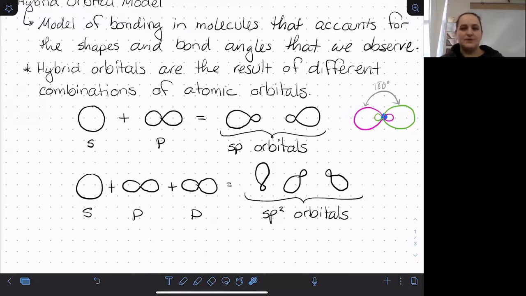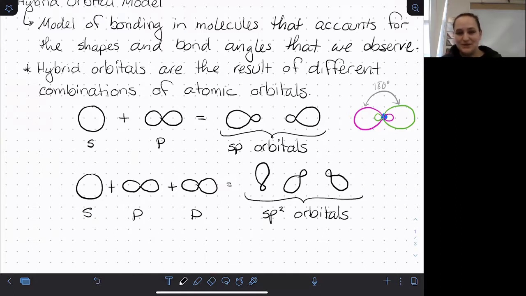Actual bonding in molecules is governed by what's known as molecular orbital theory, which is more complicated than you need to figure things out. So the hybrid orbital model is useful because it is relatively simple to look at something and go, sp2 hybrid, I know what that's going to look like. And we'll see how we can do that as we go through this video. But actual bonding in molecules gets a little bit more complicated in terms of how molecular orbitals are generated, but that is a topic for another course.